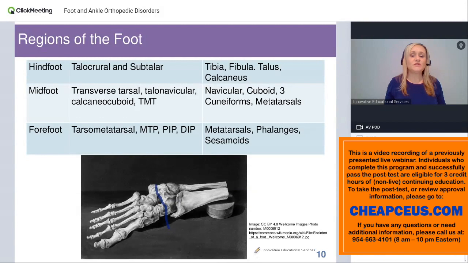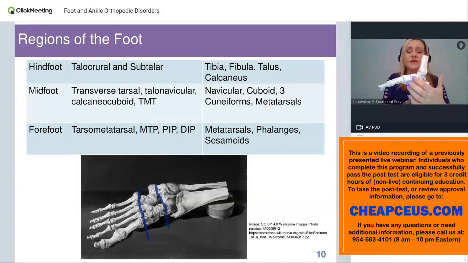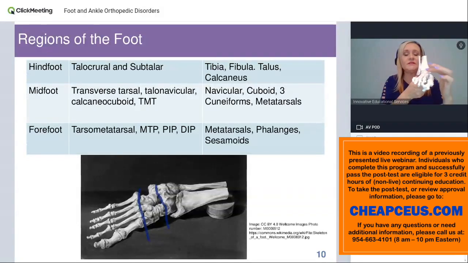And then next we have our midfoot region, which is going to come down to our tarsal metatarsal joint, also referred to as the Lisfranc joint. And that midfoot region is going to encompass our navicular, our cuneiforms, as well as our cuboid on that lateral side of the foot. And there's a lot of movement that occurs in these joints. And I like to bring this up right in the beginning. We don't want to forget about this midfoot.